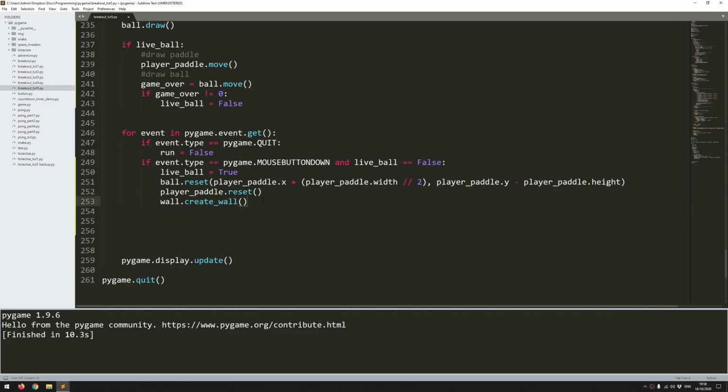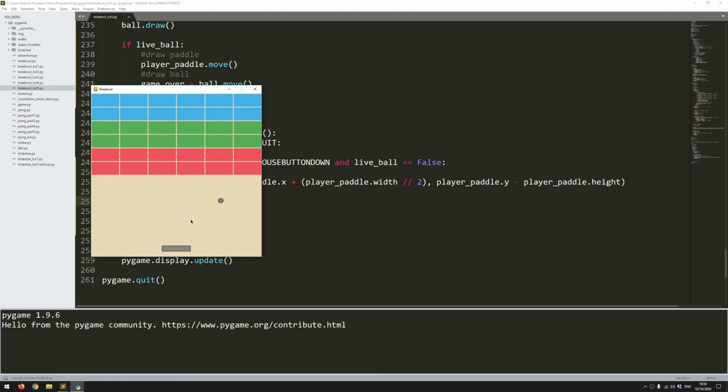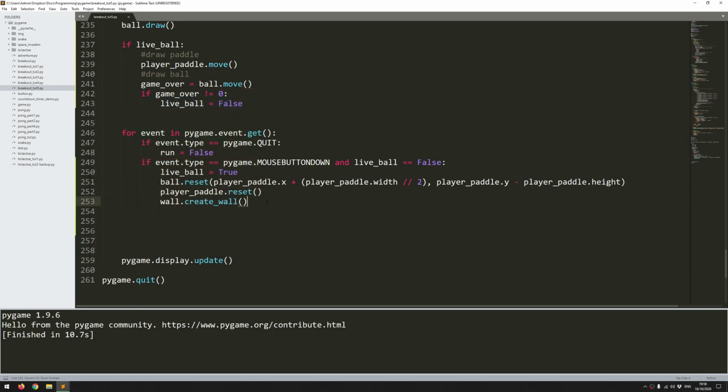So let's run this code to check if this is working. And break one block, let it come out, and as soon as I click, the game restarts. So that's the reset working well. Now I'll come out of this, but I don't really have any player instructions on the screen.